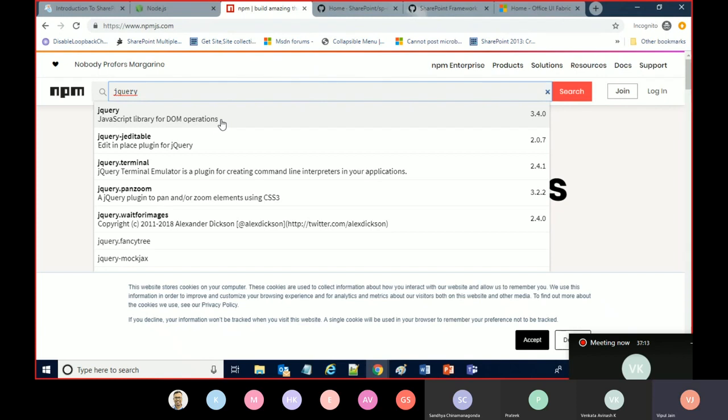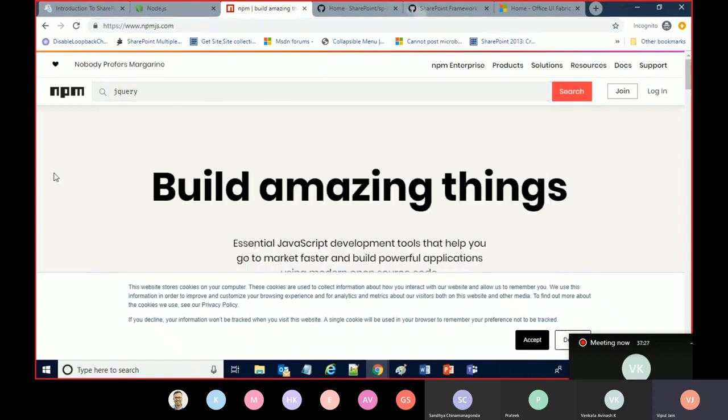Likewise, I can search for moment.js if I want to play around with dates, and I can search for jQuery UI. Any kind of library, all the packages are available on this site, and you can search for them. It's a very good site which I refer to.